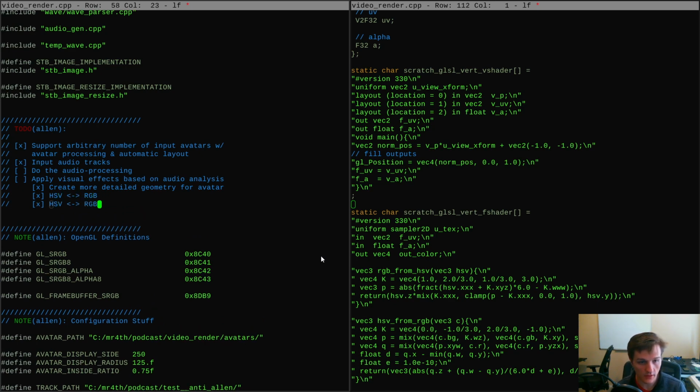HSV RGB is done. What else have I got going on? So that's more detailed geometry for the avatar. So I want to have parameters.